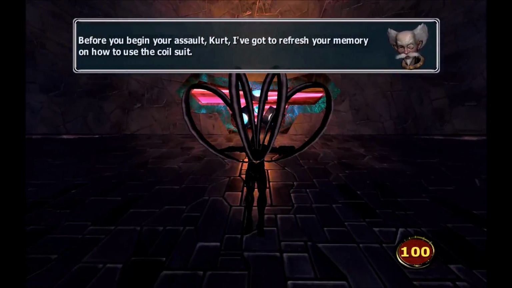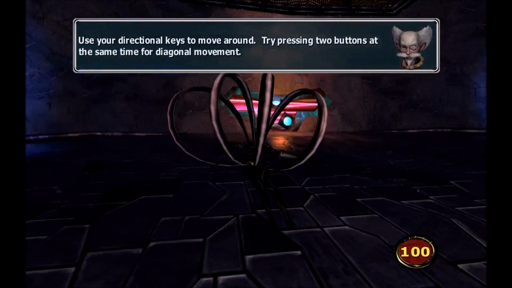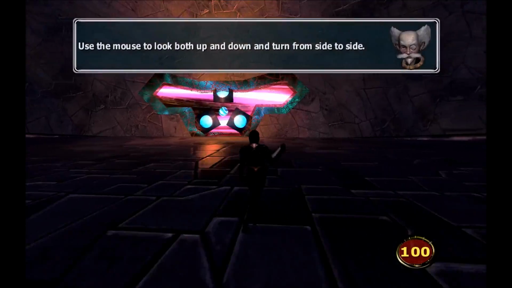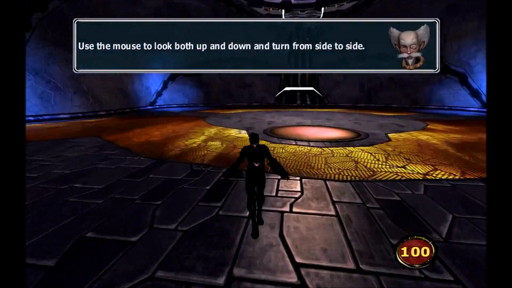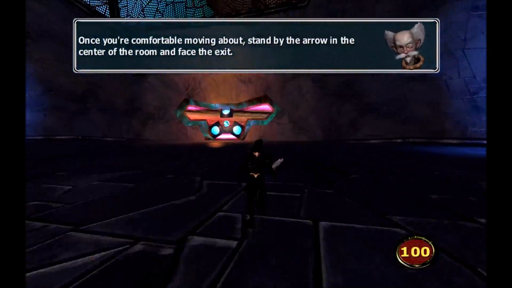Before you begin your assault, Kurt, I've got to refresh your memory on how to use the coil suit. Use your directional keys to move around. Try pressing two buttons at the same time for diagonal movement. Use the mouse to look both up and down and turn from side to side. Once you're comfortable moving about, stand by the arrow in the center of the room and face the exit.